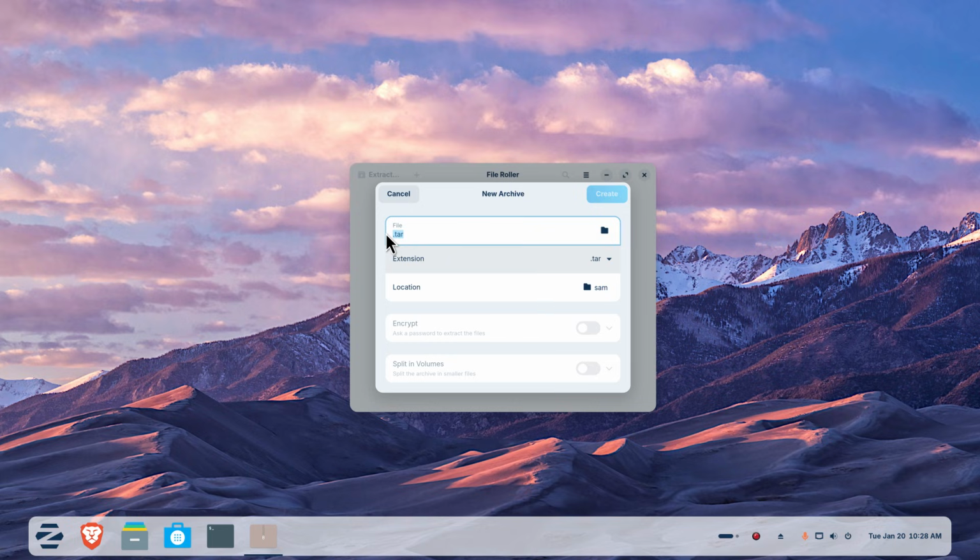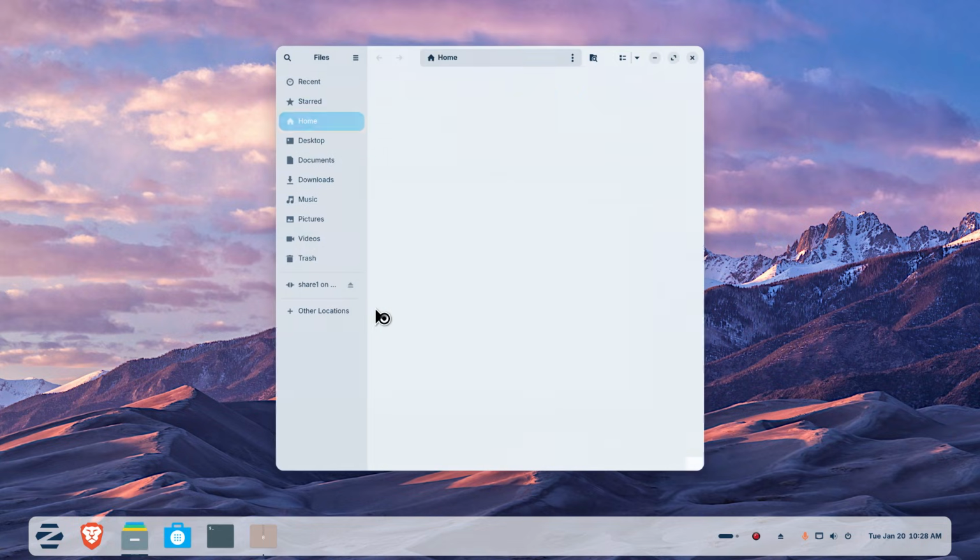All right, so the mistake a lot of people make with this application is they'll delete the tail end of this and start typing. I will just call it backup, because that's essentially what we're doing here. And I'll use today's date on it, which is the 20th. Sorry, I'll put another dash in there. All right, so as you can see, there's no blue, so I can't continue. We need to put that extension on the tail end. So put in a period or dot, and then TAR. Then it goes blue.